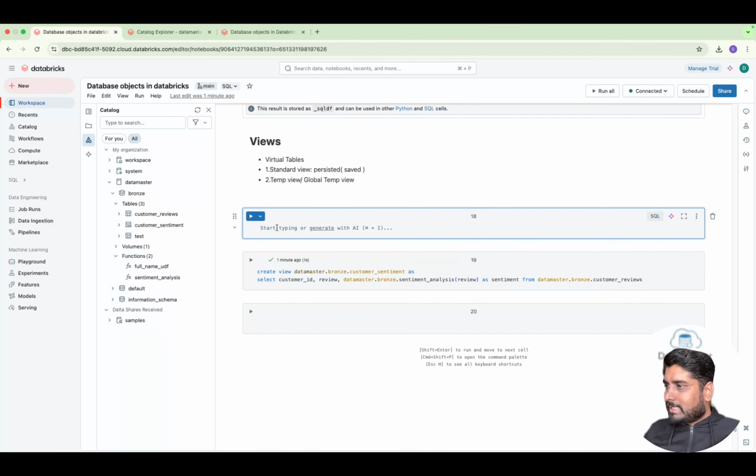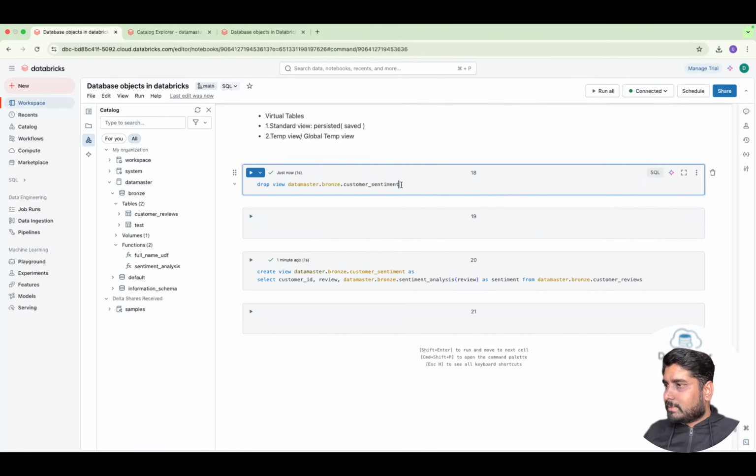What I'll do is drop the view. I'll drop it. And now I'll create a quick schema here. I'll remove this. I'll create a schema, and I would say the schema name is gold.